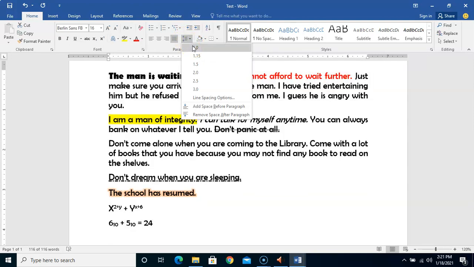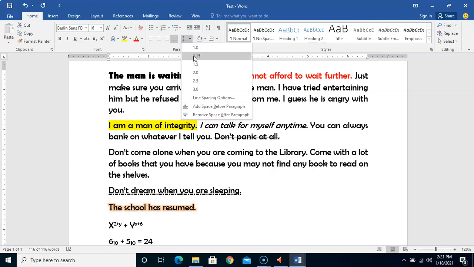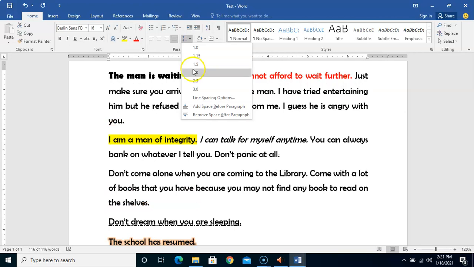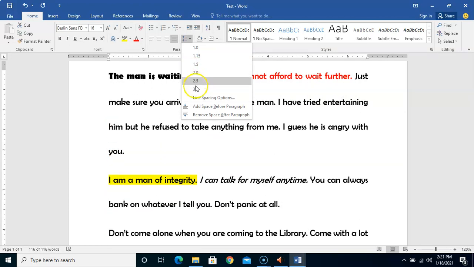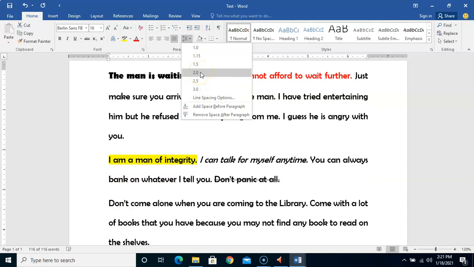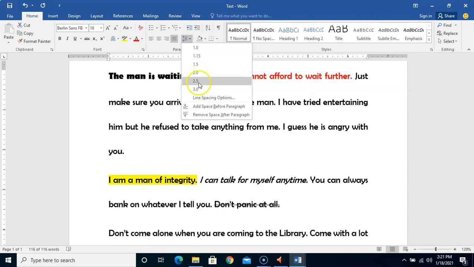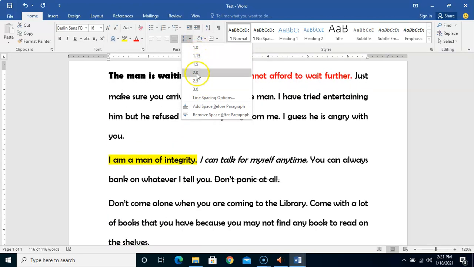When you say 1, as you can see, the space between the lines would be increasing as you go down the line. Can you see that? It's giving it space now. So for projects that people submit, I mean thesis that people submit in schools, they always say it should be in 1.5 or 2.0, so that it can be well spaced. So these are things that you can achieve with this.